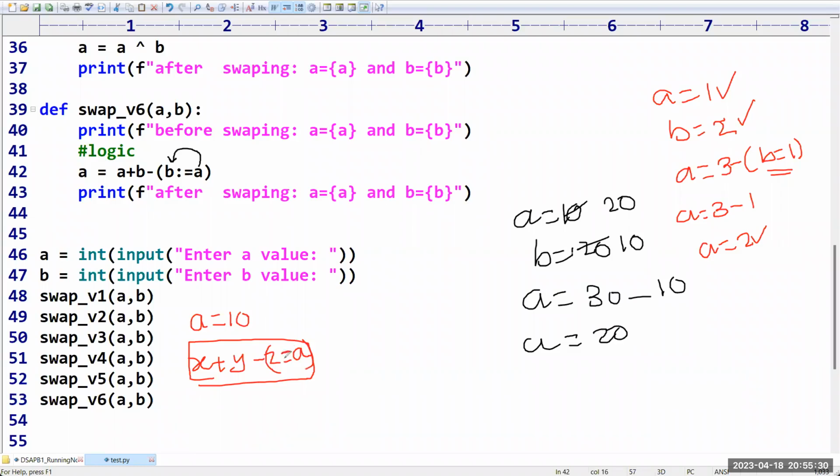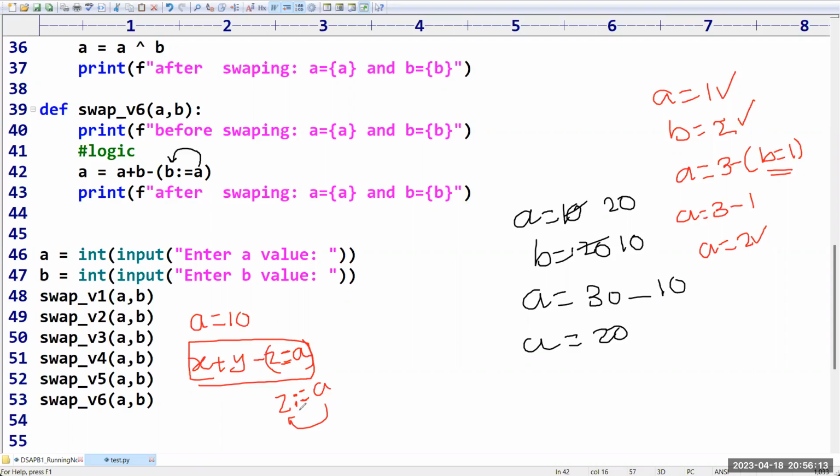We have to use the assignment operator separately, as a separate expression. That's why they introduced the walrus operator. The purpose of the walrus operator is to assign values within a single expression. In the expression, if you want to assign any values directly, we can take the help of that. That means during execution, it is going to assign the value of A to Z. So that is the purpose of this special operator. Inside the expressions only, we use this operator for the assignment operation. Okay, sir. Thank you.